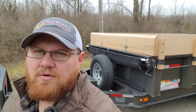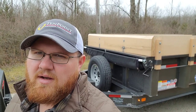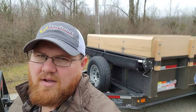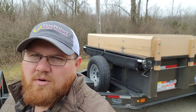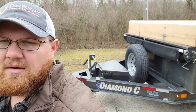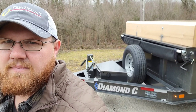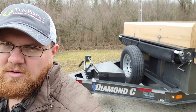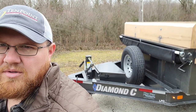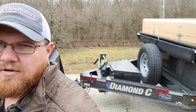Guys, first things first before we start doing the walk around. This is a 2021, I do believe. I'm going to have to look at the title on that. 2021 Diamond C. As you see there, LDP, low pro dump. This is kind of their commercial grade trailer. Came with a tarp kit. Came with a spare tire holder. I purchased the spare tire separately, and this trailer was upgraded to the 12,000 pound front jack.